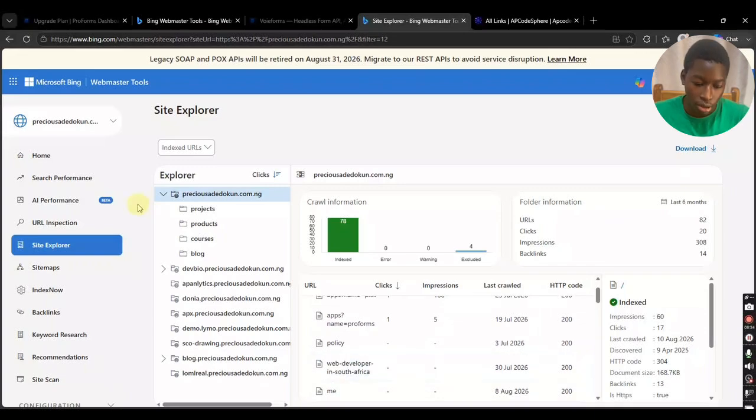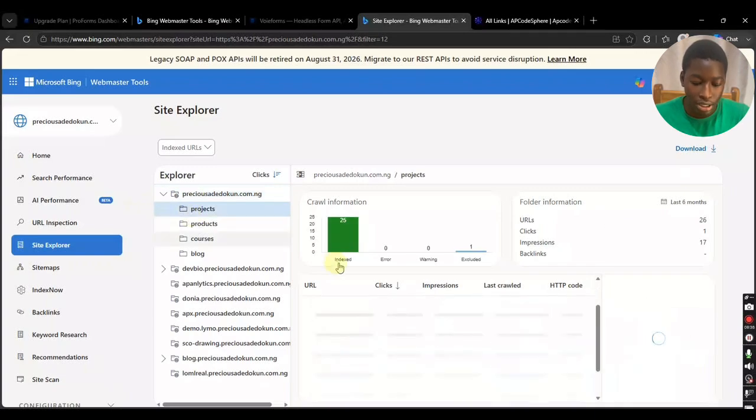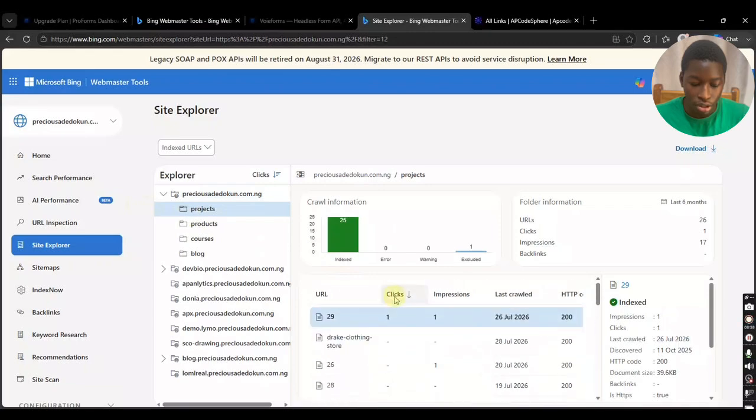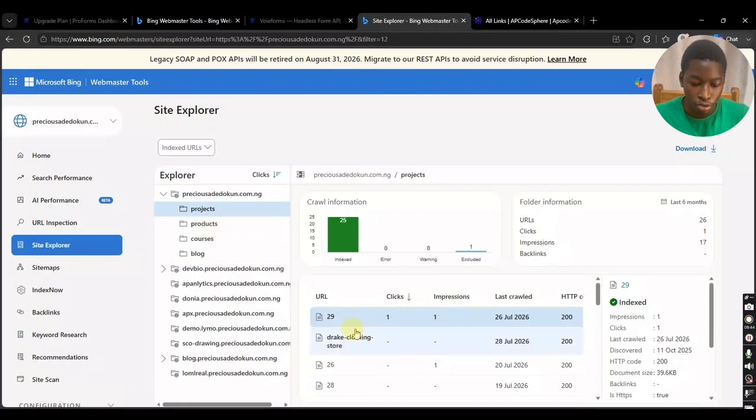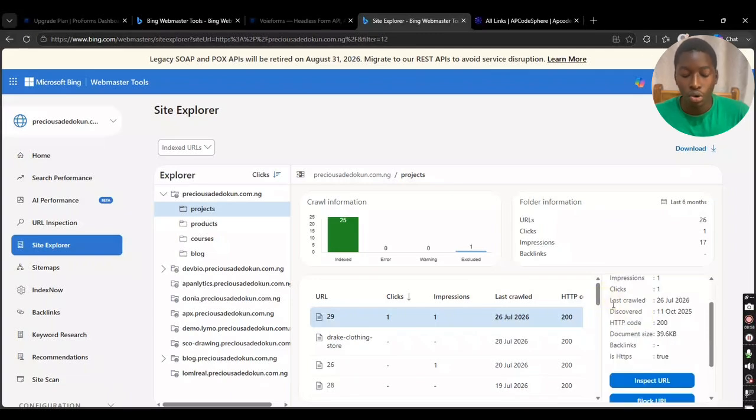So that's regarding Site Explorer. Under the project, you can go to the project and see the links that are under it. I can click on this page and see things about this page. It's telling me the page is indexed, impressions is 1, clicks is 1, and so on. We can see last crawl date 26th July 2026, discovered 11 October 2025.